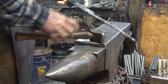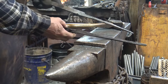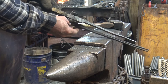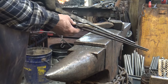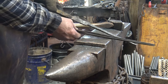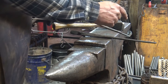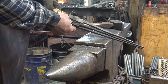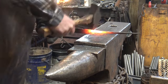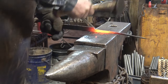Now the next thing I'll do is I'll make this end look the way I want it to. You see, we're still getting pretty close here, but this can be a little thinner right there, I think, about half the width of the boss, or maybe a little less. And then I'll blend in between and make a nice graceful taper between what I know I want here and what I know I want there, and hopefully when I'm done we will have picked up our last 2 inches for the reins. So there's a little less brute force here and considerably more finesse at this point.